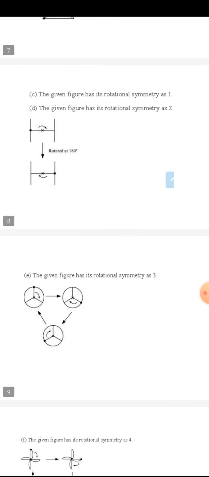Now look at the E part. One circle is given. It's divided into how many parts? 3 equal parts. Am I right? Now, if you rotate 120 degrees, it looks the same. Again it rotates 120 degrees another time, that means you have rotated 240 degrees from the initial, it looks the same. Again, if you rotate 120 degrees, we reach 360 degrees, and again it looks the same. Are you getting there? So, therefore, the order of rotational symmetry is 3.